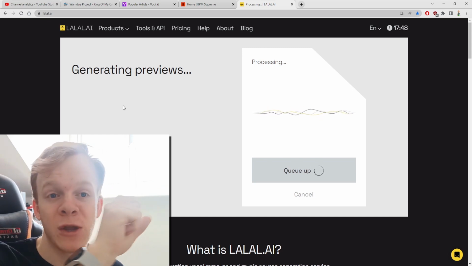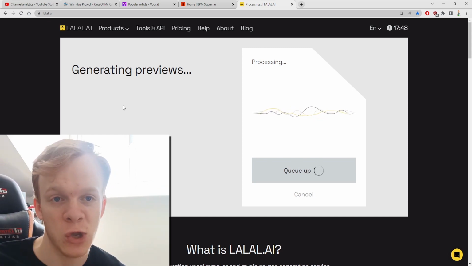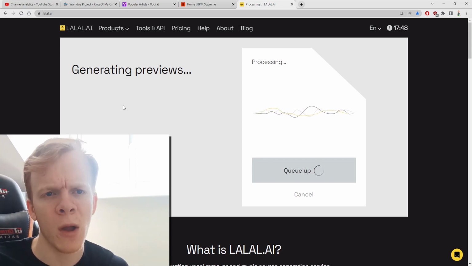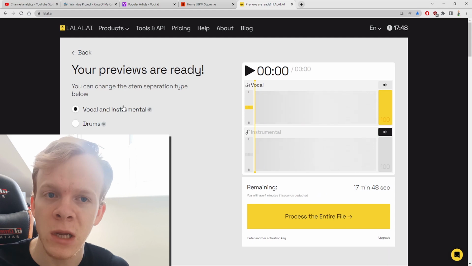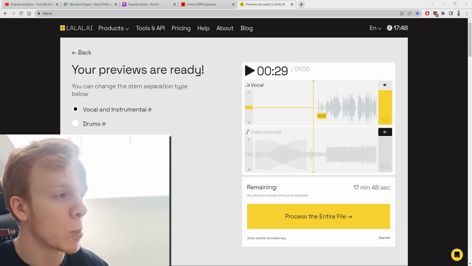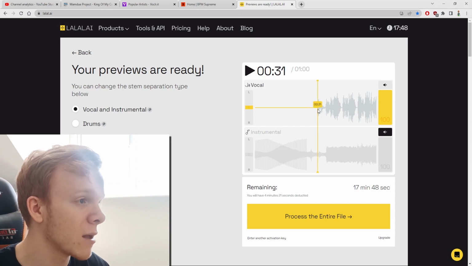Now you can generate just the synths out, you can separate just percussions, just violins. You can really pick apart tracks, which is really cool. You do get some artifacting in those other ones because they're not as good, but it can do it, and that's a big positive. It generates previews, as you can see on the right of my screen here, and I can listen to what it sounds like.